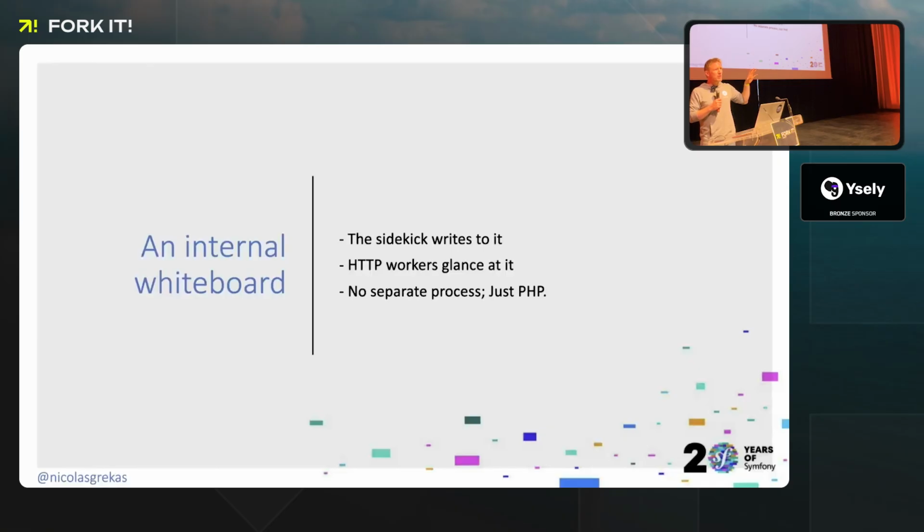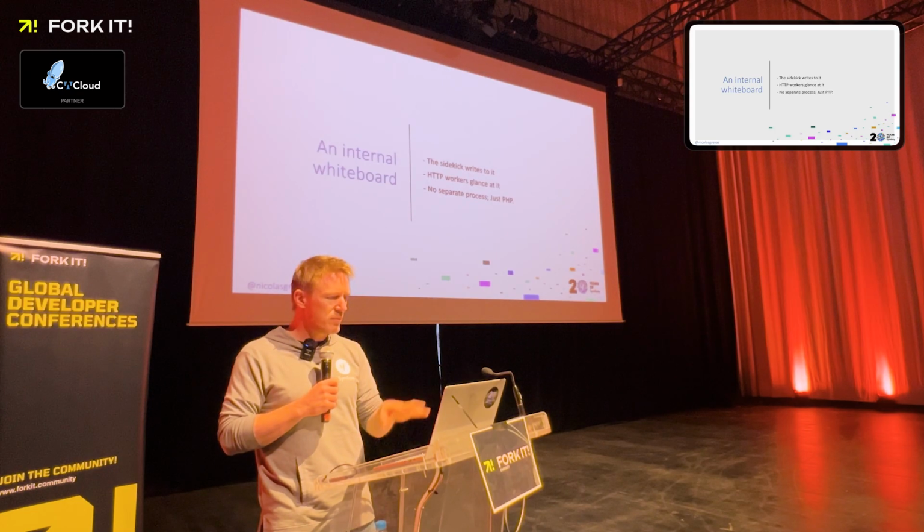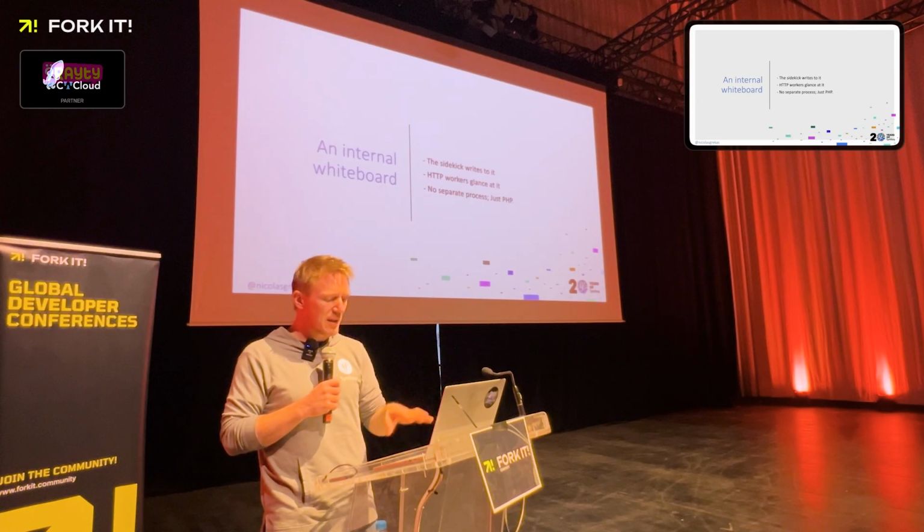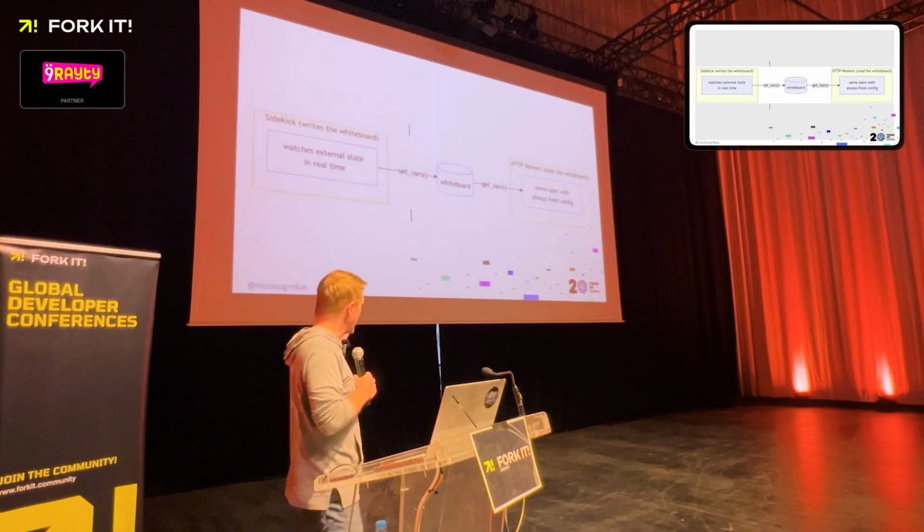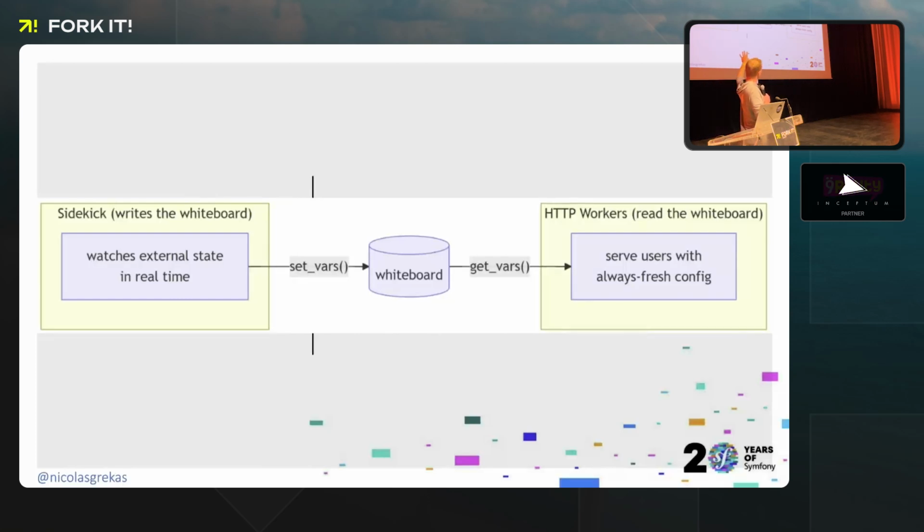And that's it. One process, just PHP talking to PHP in memory, pointers, stuff like that. Very few memory copies because we are inside the same process. So the model is, visually, like that. We have background workers. They call set_vars from time to time when there is an update to the world, like a new Redis master has been elected. This writes to the whiteboard, and then many concurrent HTTP requests, at the beginning of the request-response cycle, they get the vars, and they know the world. OK? And that's it. I think you've understood everything.